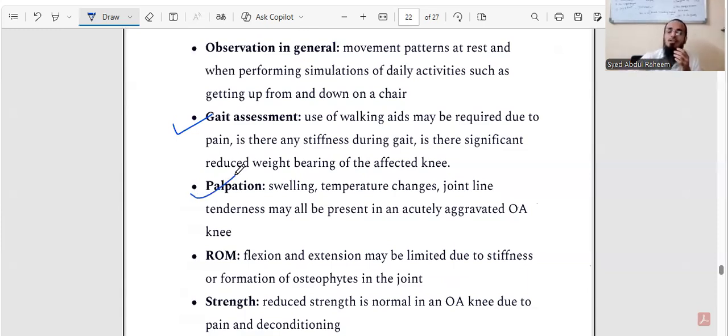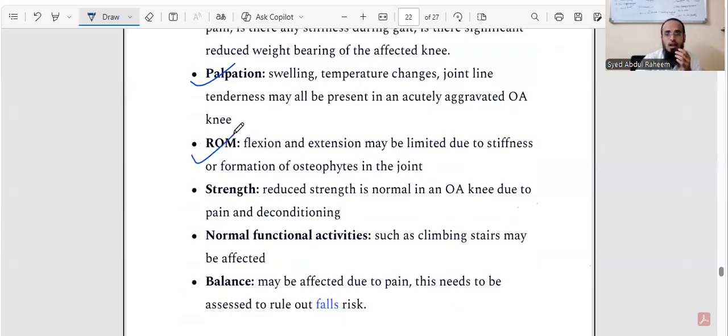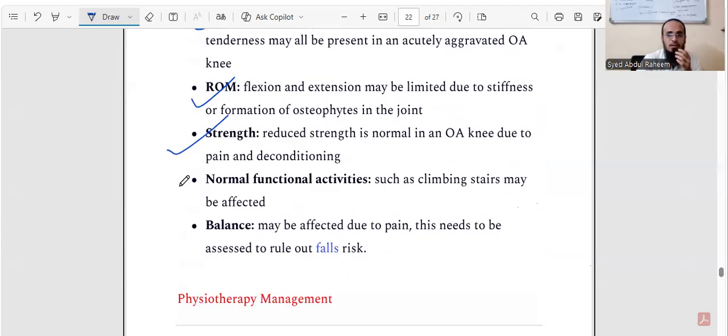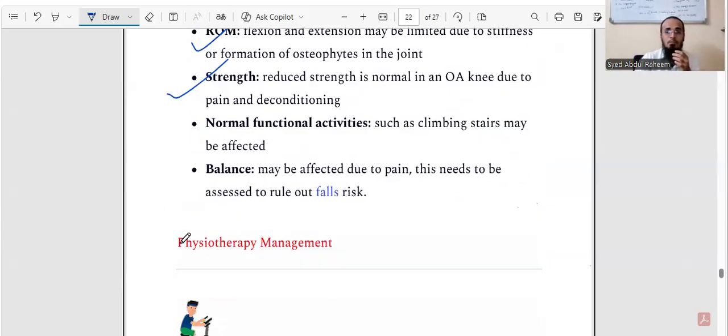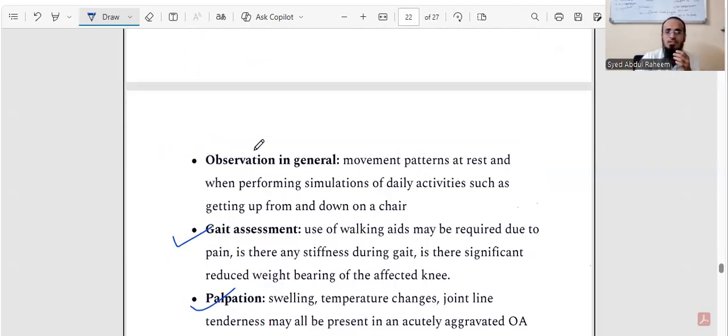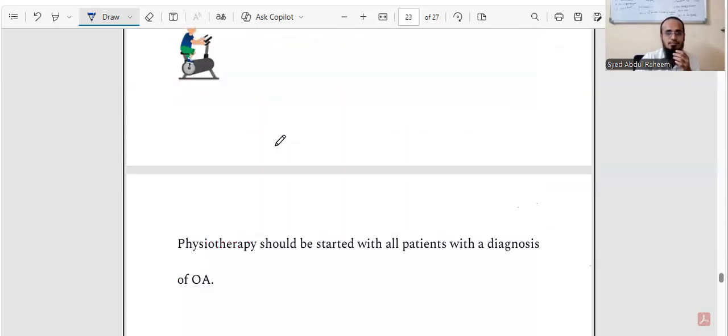Palpation, you have to check, press and everything. And movement, I told you, and strength. You have to check the muscle strength, and how they are walking, climbing, excess walking and climbing on the streets. This is also one of the reasons you have to examine. And balance, how well they are balanced, and whether pain is there. So you have to check everything related to these things.